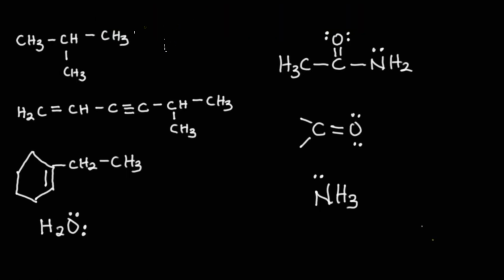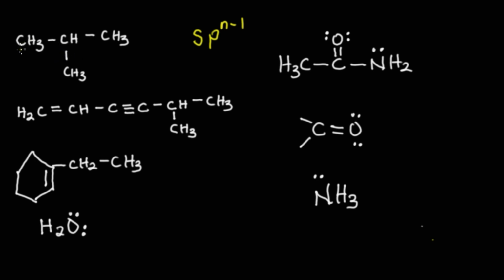Assigning hybridization for the following structures. You should put in the back of your mind that the most universal and acceptable formula is sp^(n minus 1), where n is the number of atoms attached to the carbon that you are assigning the hybridization. Let's look at this case as a study.